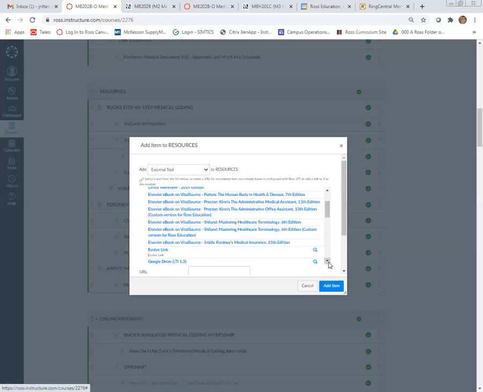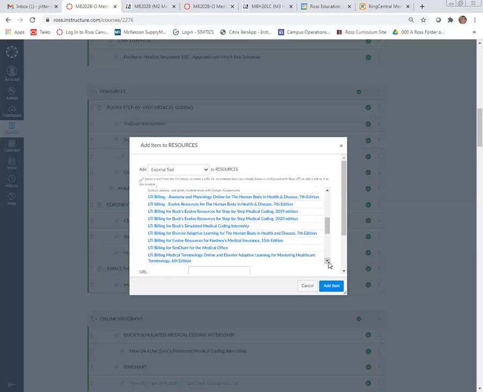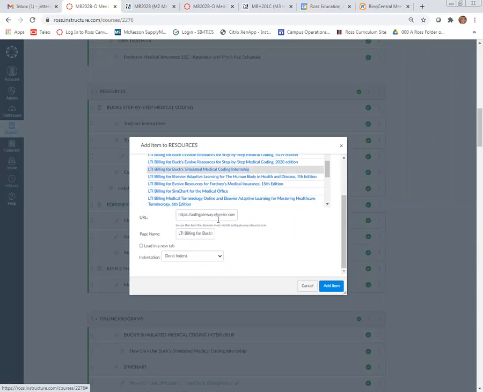And then here are the Anatomy and Physiology Online for Human Health and Disease resources. And then here are more resources for MedTerm. And here's books. So let's say that I wanted to do the internship. I'd click on the internship, and it automatically populates the URL to Elsevier.